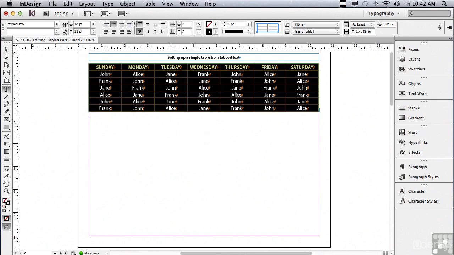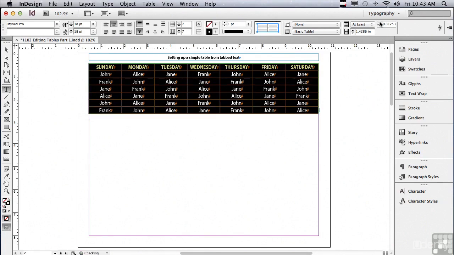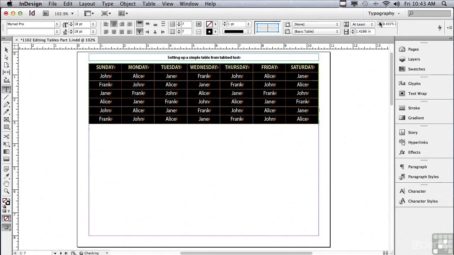In the control panel, you're going to find a lot of settings for tables, being that you have a table selected. One of those settings is the height of the cells. The other one is the width of the columns. Row height is at least a certain number, which is a very small number. Watch what happens if I click the up arrow next to that cell height field. At a certain point, the cells are going to get taller. And I'm going to keep clicking until I get to a ½ inch.